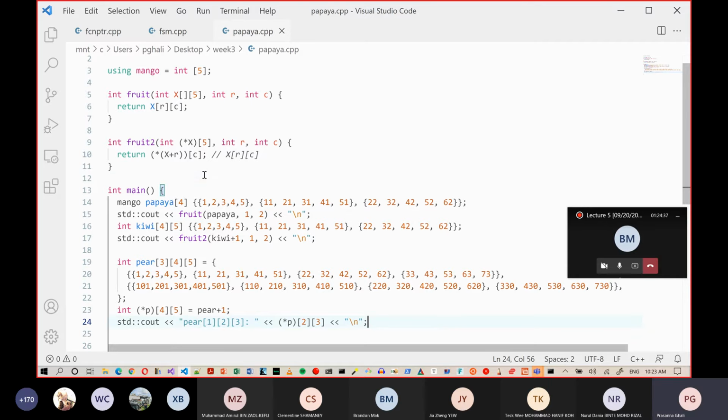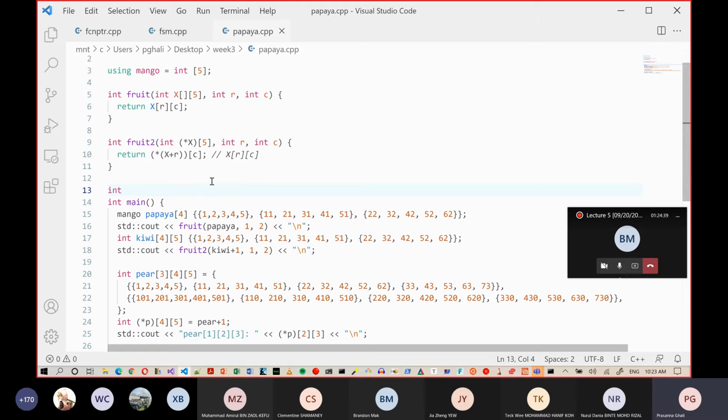Let's write one final function called fruit3, and this guy is going to be like this. These are good candidates for templating, using non-template parameters, because this guy will only work for an array where the number of elements is 5 ints.